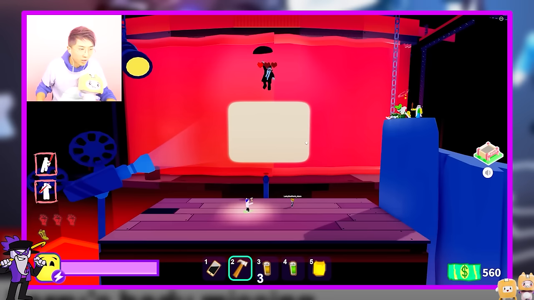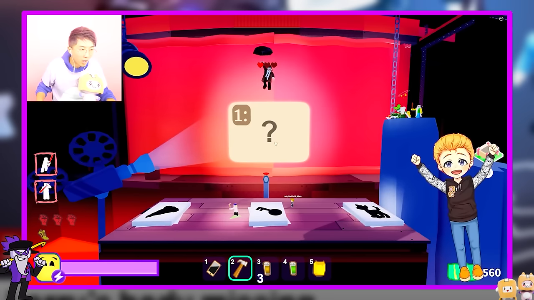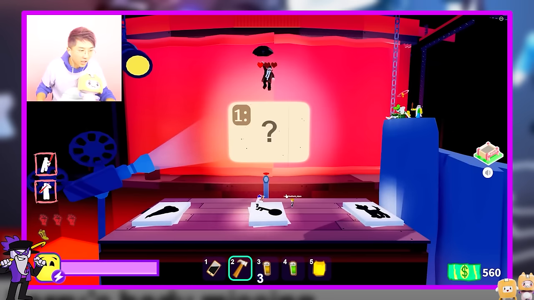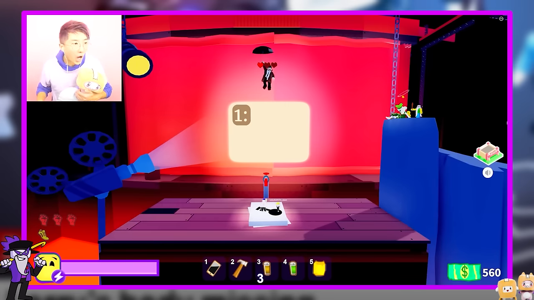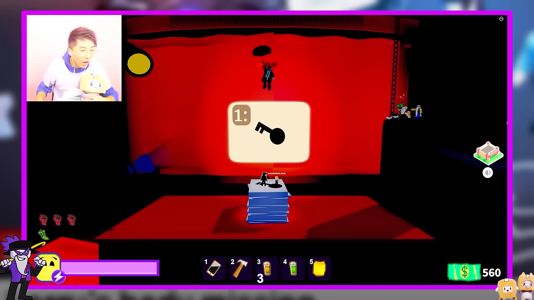What is it? Okay. What is this? Hello? Oh, we're gonna have to match the icon. One was the key. Key. Yep. Stand on it. Oh, that was a close one. This game is crazy! Wow, nice! We did it! And the floor became lava!